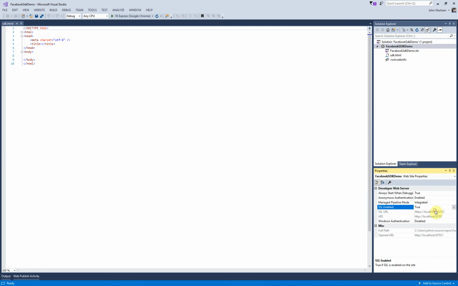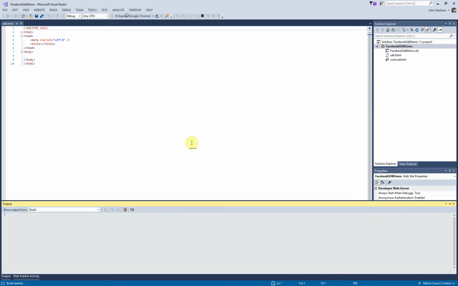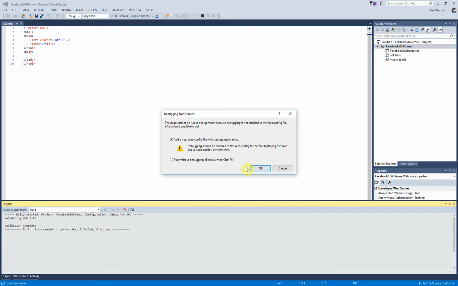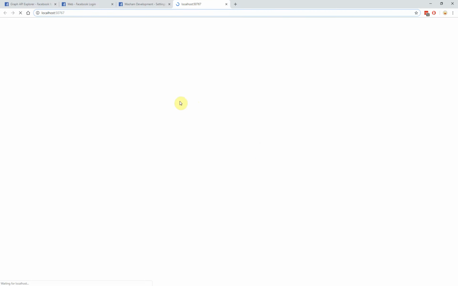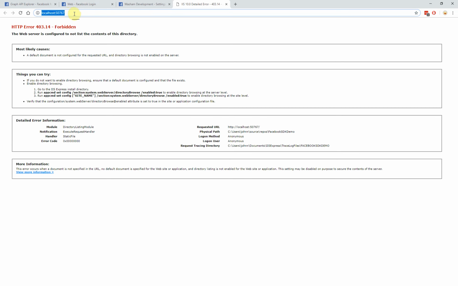Let's turn that to true, and that is going to give us a URL that will access our content locally on our computer, but do it via HTTPS. We can open this up. Yes, let's run without debugging. Okay, that's fine. Let's go to this URL.